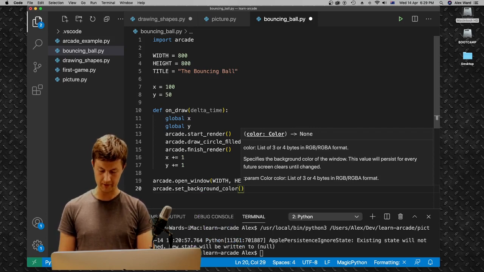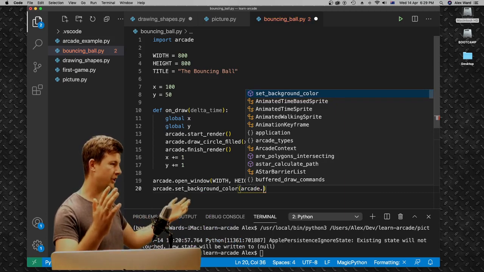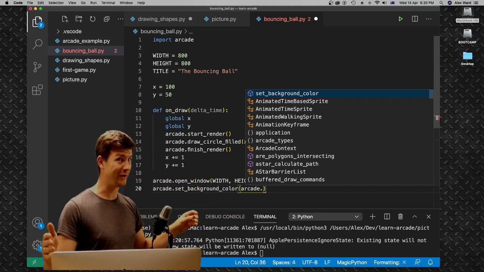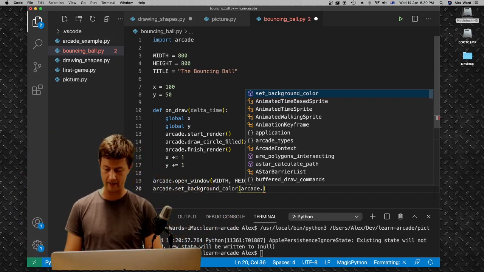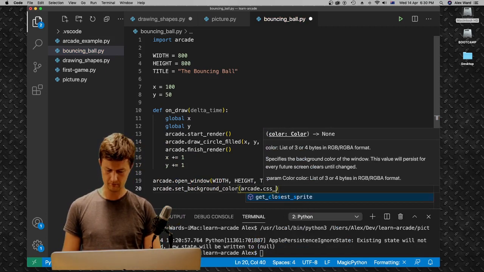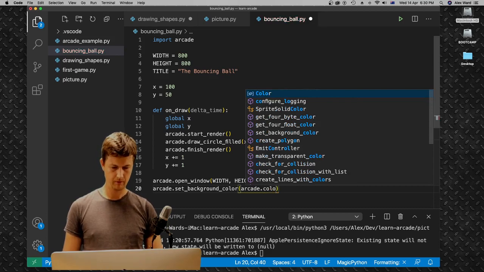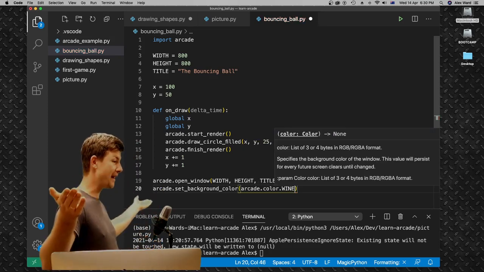There's a whole other library in here called CSS colors. If you're a web programmer or if you're used to the CSS colors, they are programmed into Arcade. You can access them through arcade.csscolor. Perhaps. Oh, let's just go to color. Arcade.color. Let's make it wine. Let's see what happens.